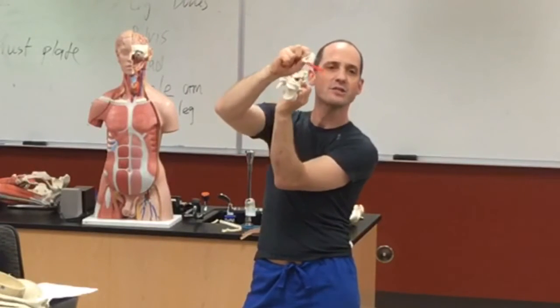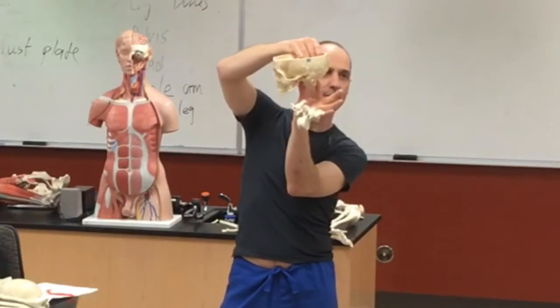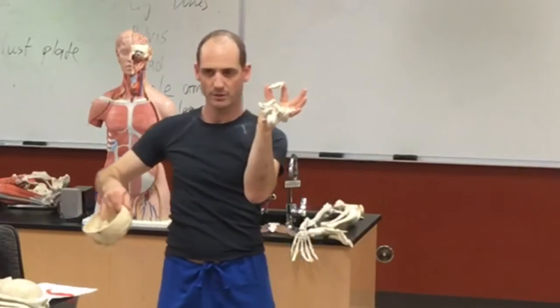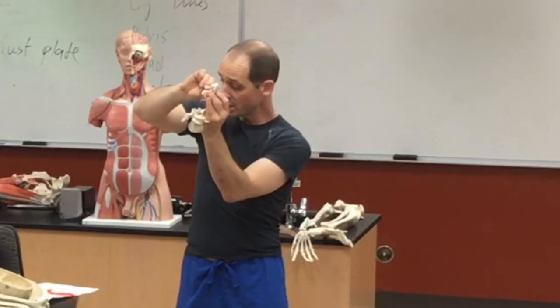And they're right here. The C1 is a ring. That's the first vertebra. That goes right underneath the skull, like that. That's also known as the atlas, because the atlas is what holds up the world. So that holds up our world today. And then the second one, C2, is the axis. And on the axis we have a piece that I'm pointing out, and that piece is the thing that sticks up and reaches into C1 through that ring.